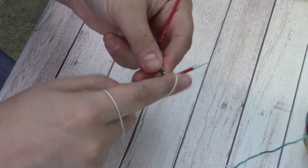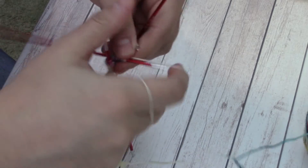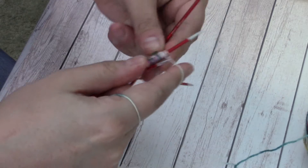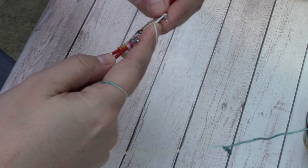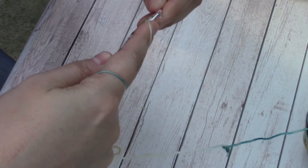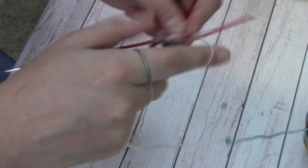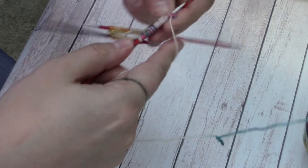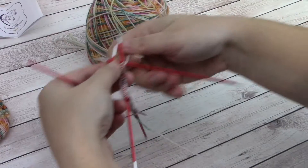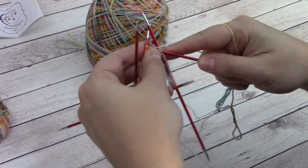For the rest of this first needle and the remaining three needles I am just going to work in that two by two rib, taking my time because it can get a little bit fiddly on your first round. It might be a little difficult to get that needle point into that first stitch you put on there using your long tail cast on. So just take it slow, and if you end up needing to frog it, take a deep breath and come back when you're ready. I've changed the angle so I hope this helps give a different point of view.